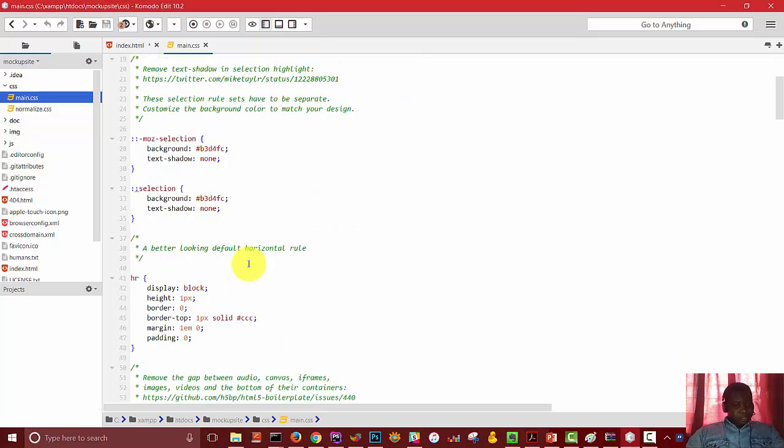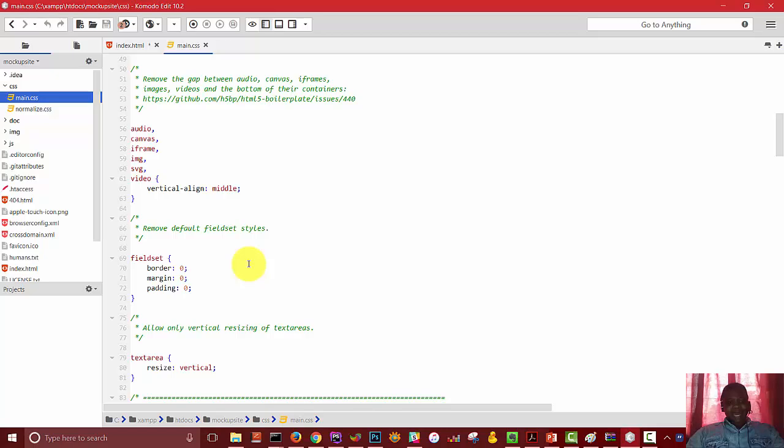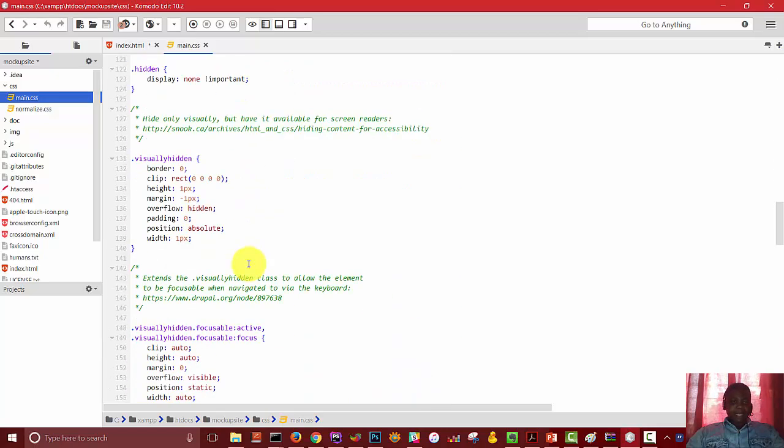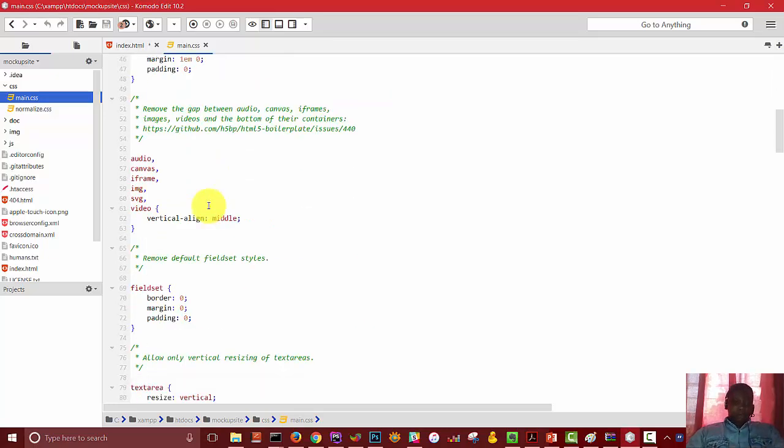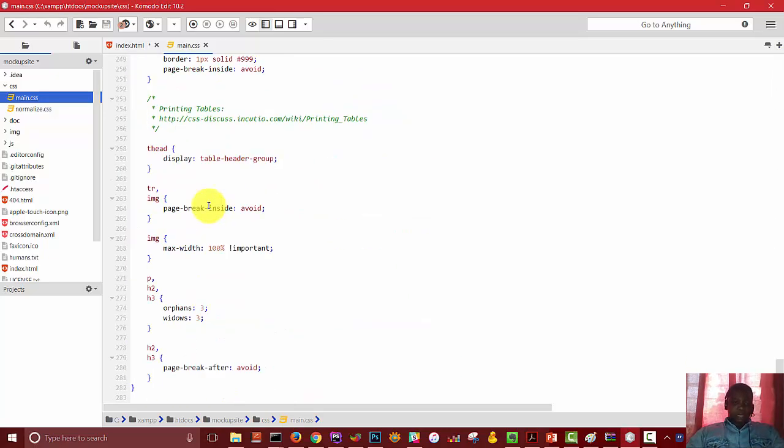Basically what they've done here is just define some basic styles like a default styling. You'll see color, this is black, font size 1 em, pretty much default styling.